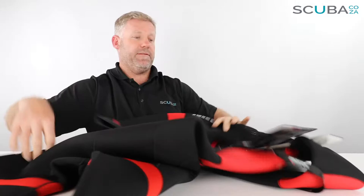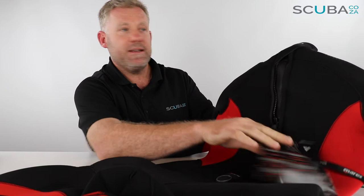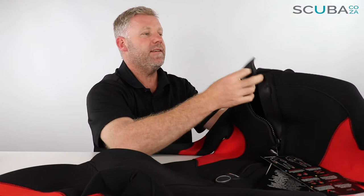at the bottom there. And if we flip it around to have a look at the back, the zip is covered the whole way up with neoprene down the side. It's got a velcro strap across the back to give a really good neck seal. It's a different type of velcro. It's like a plasticky velcro they've put in the top over here. That stops that abrasion when rubbing against all the other stuff.